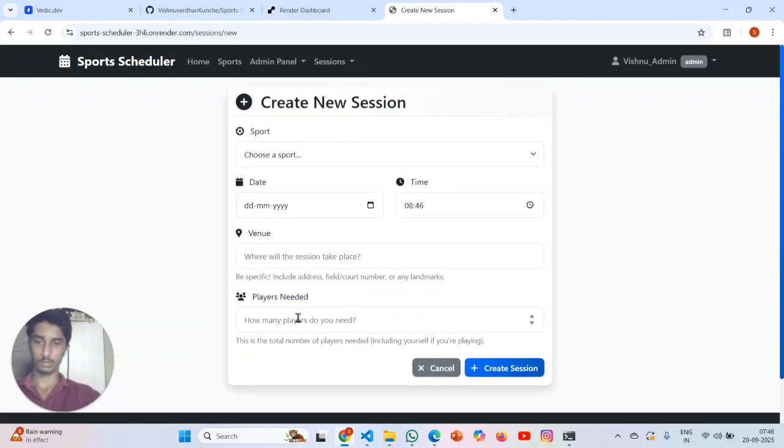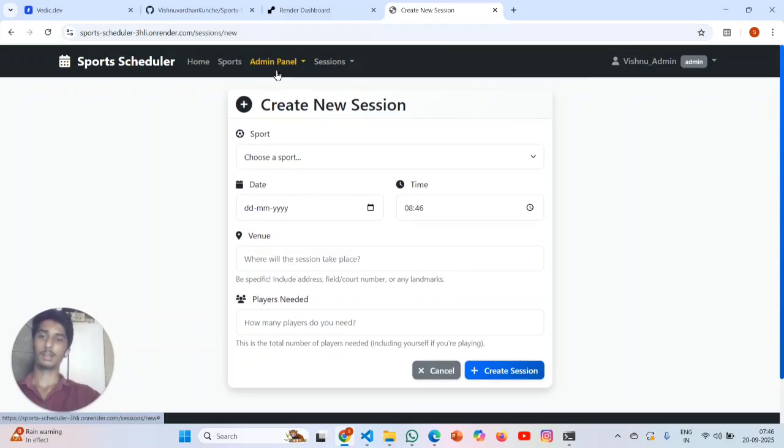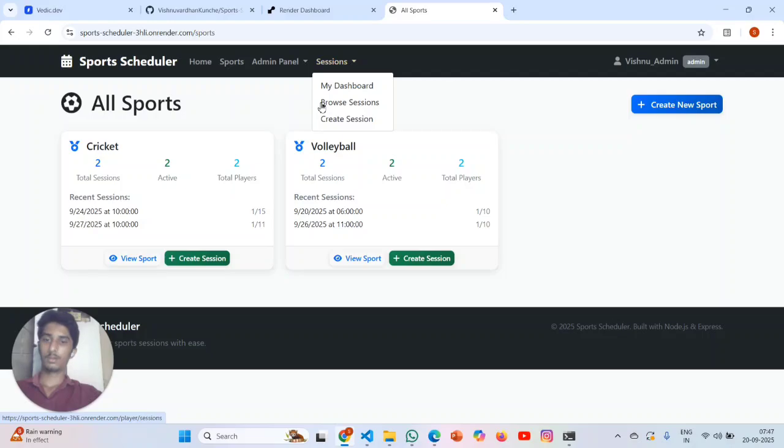Scheduling this, and adding the cancel and edit feature was not difficult for creating a cancel, but I faced difficulty during creating the sessions.